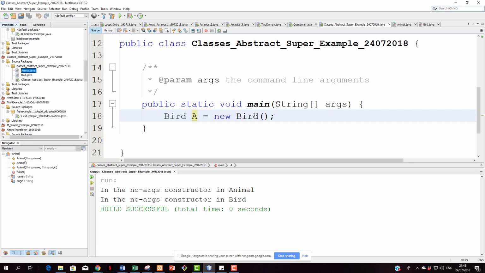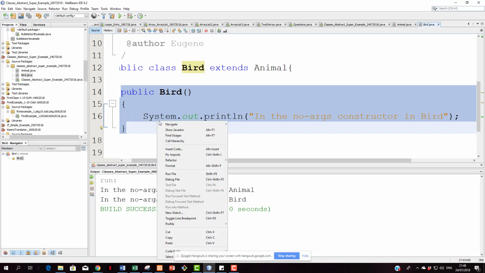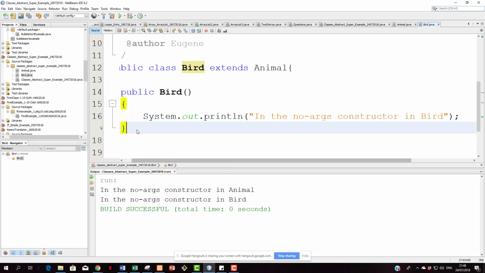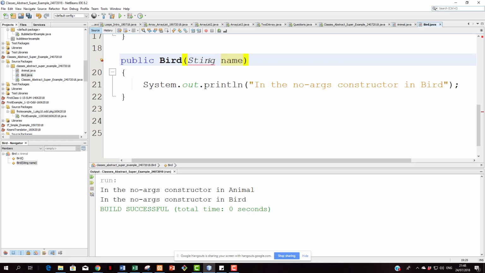Now if I had done it this way, let's say you have a second constructor. Copy, and paste it down here, and say string name. Let's call it HOH, and then super HOH.